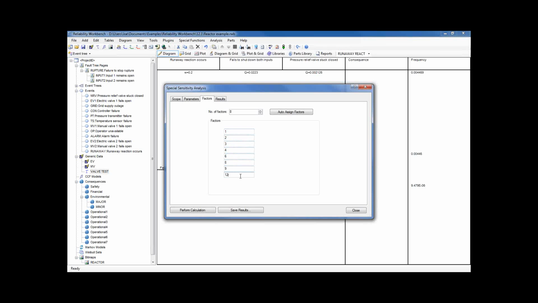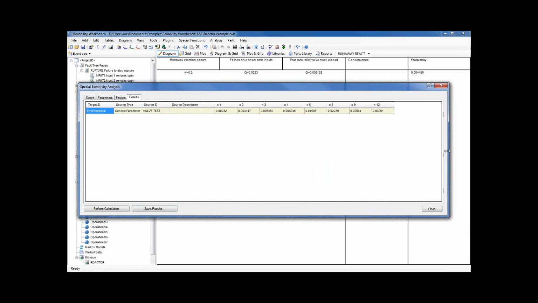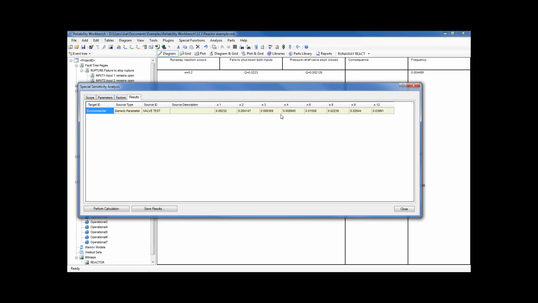So I'm going to get a range of different outcomes for my sensitivity analysis. And on the results, what it ends up showing me is the risk level for testing at different intervals. So I test every year. It's 0.03991, which is the 0.04 that we saw in the result. I want to find out when it drops below 0.01. That was the goal we set for ourselves. And it turns out if I test every 4 months, then it will be meeting that goal. Okay, that's what this tells us right here.